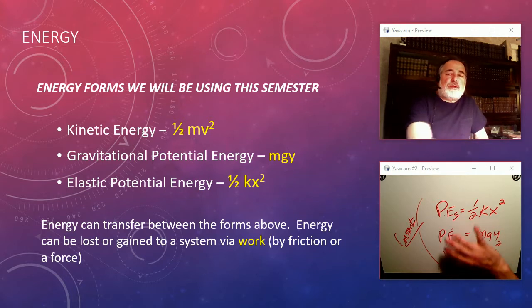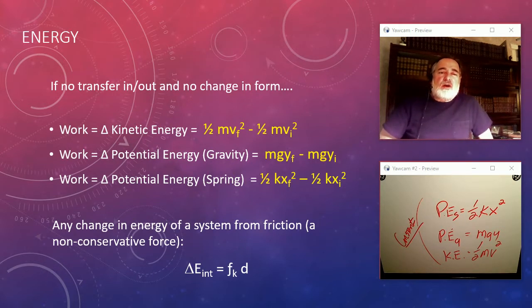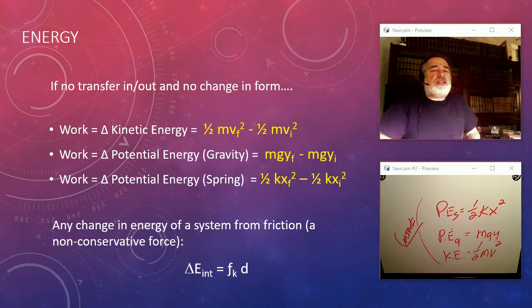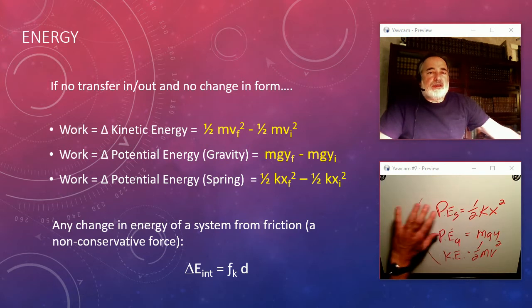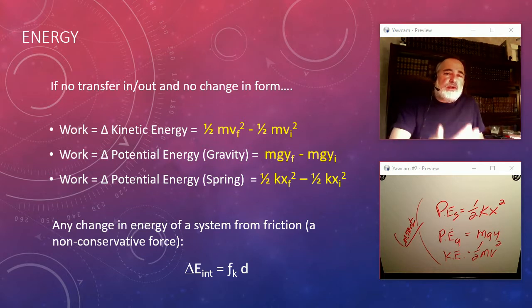Energy can be transferred between these systems. Energy can be taken from the system via work. So, work can be done by a change in kinetic energy. If I leave out the potential energies and say the only thing that is happening is I'm changing the kinetic energy, I speed something up, so my kinetic energy before does not equal the kinetic energy after. I've added work to the system. And it's a non-conservative force, and hence I have added energy to the system. The kinetic energy would go up.